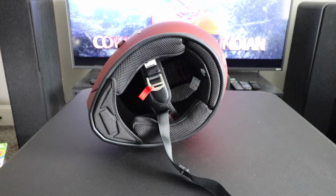Also, if you notice right here, the straps are placed a little further back than most helmets. So when you strap up with this particular helmet, that strap is going to be more on your neck than, say, right under your chin. Now, for some people, that might be a little uncomfortable. I have a thicker neck, so I thought, okay, I'm not real sure about this, but we'll try it out and see. I have no issue with it at all. It's comfortable. It is on your neck a little bit, but again, I thought it would be a real issue, but it's a non-issue for me. I don't know, for you, maybe go in and try one of these on and see if the comfort level is where you need it.